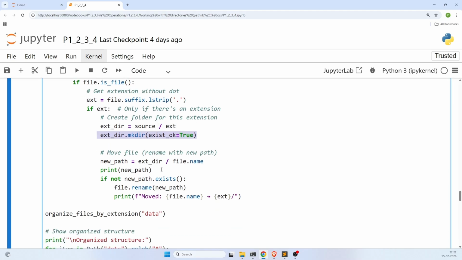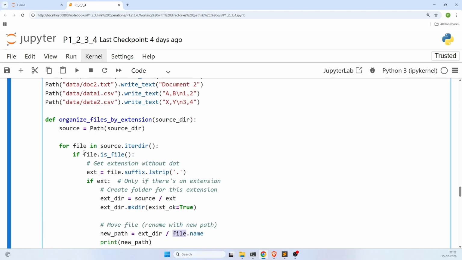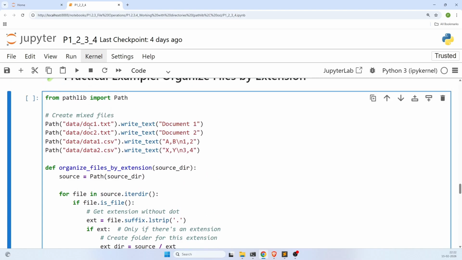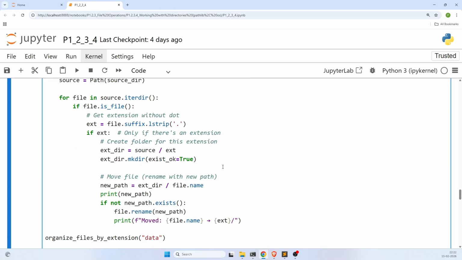After creating the directory, I need to move the file. I move the current file into this new directory, because the task itself is to move all these things. Doc1.txt should now be under the txt directory, and data1.csv should now be under the csv directory, because I'm organizing.